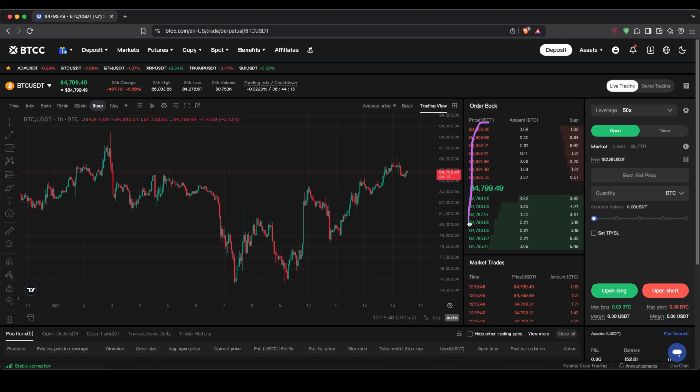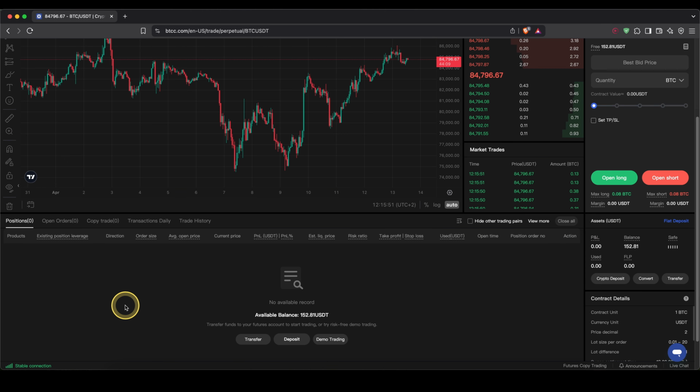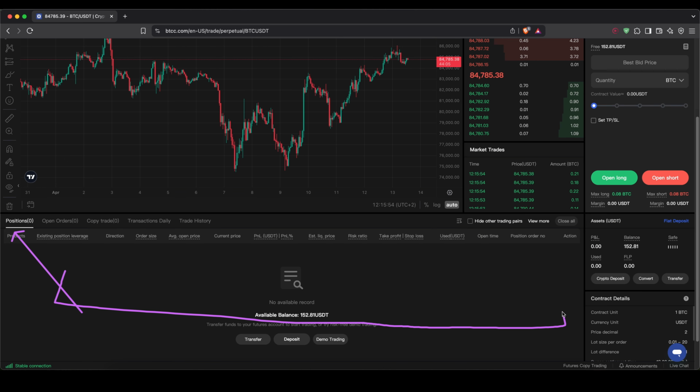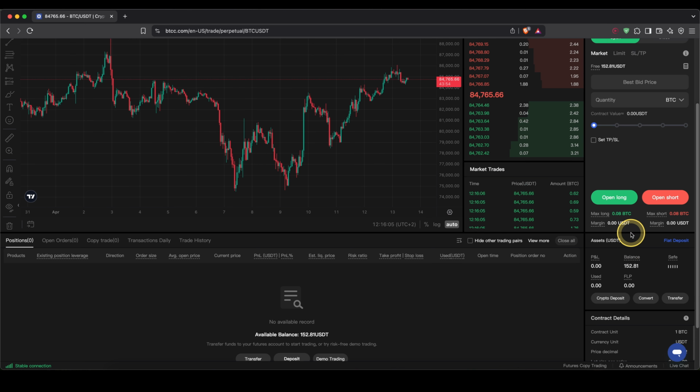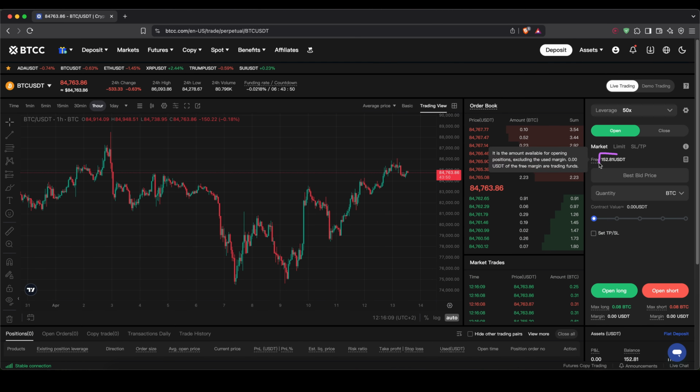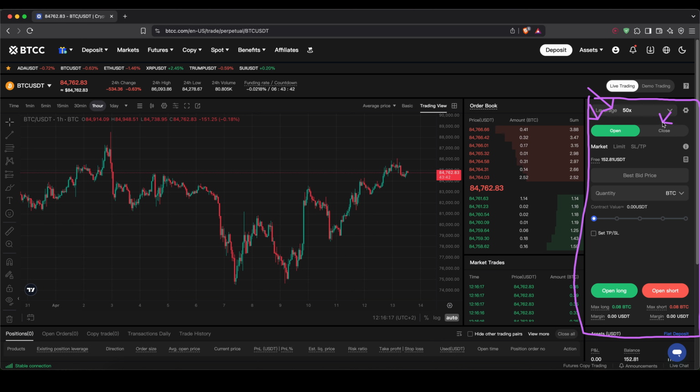On the right side, we can see the order book and the recently happened trades. And if you scroll down a little bit at the bottom right here, we will see our opened positions, which we'll get into in just a bit when we open our first trade, as well as your orders and your history. On the right side, you will see information about your balance. So the $150 we have in our futures account right here. And if you scroll up, you will also see how much of that is available right now. And this right here is where we can control our trades. So where we can set the leverage, open and close trades, choose the order type, choose the position size, add take profit and stop loss, and eventually open long and short positions.